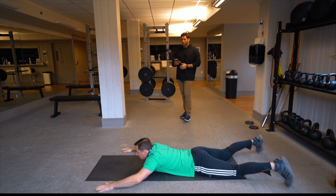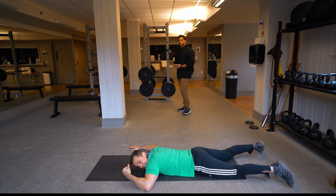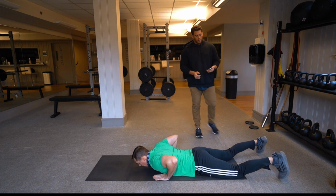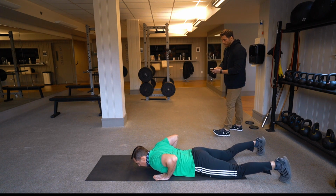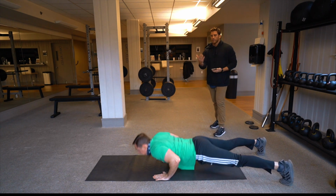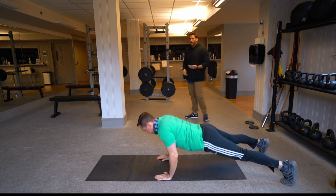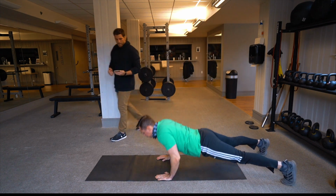Getting ready in 10 seconds, coming into the CrossFit push-ups. Thumbs either side the bottom of the chest, feet shoulder width apart. You know what to do, Vinny. 3, 2, go. Exhaling it up, all the way down, hands come up. All the way up, all the way down, hands come up. Breathing out as you push away from the ground.